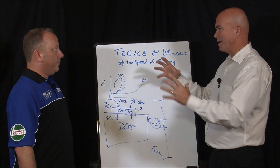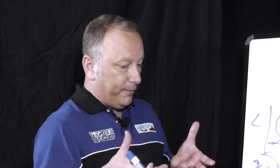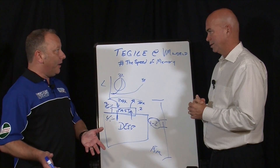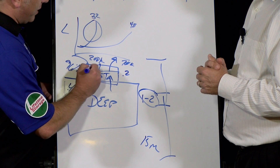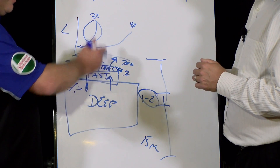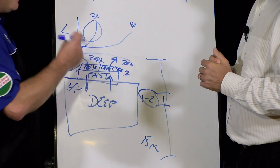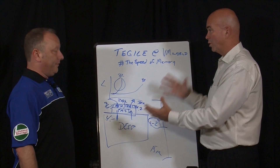One of the other challenges in the industry is balancing file data and block data and how to manage that. A lot of competitors are selling two separate systems. Lots of times their Flash system is fantastic but only talks to the host over a block interface. Capacity-biased applications tend to be file-based. Since we have a unified interface, we can go Fibre Channel, iSCSI, NFS, and CIFS all out of the exact same system. If I've got cheap and deep utilization over NFS, that data lands in the lower tier quickly. If I've got an Oracle redo log, that data stays in the fast tier because the caching algorithm keeps constantly-accessed data up top. It really allows customers to consolidate down to a single system for all those different use cases.